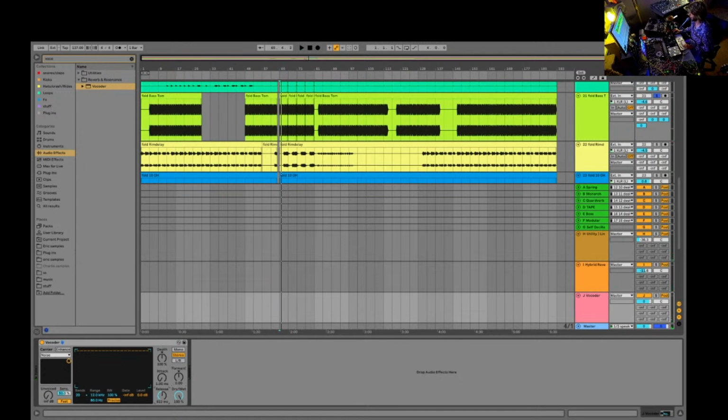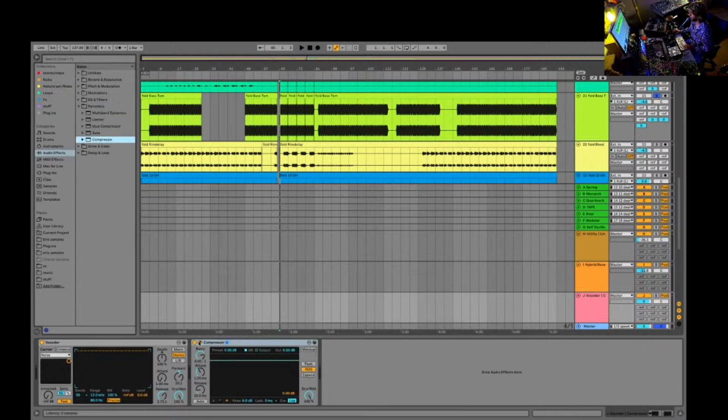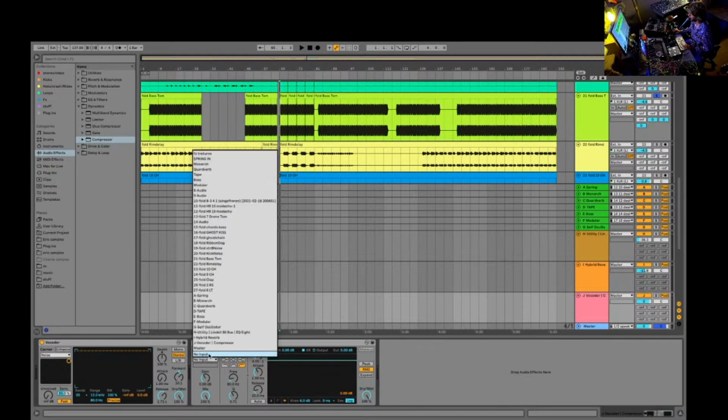But what we can do here, let's get this kind of ocean sound going on. And let's get a dynamic compressor, and I'm going to sidechain this to the kick. So 21, down, cool.